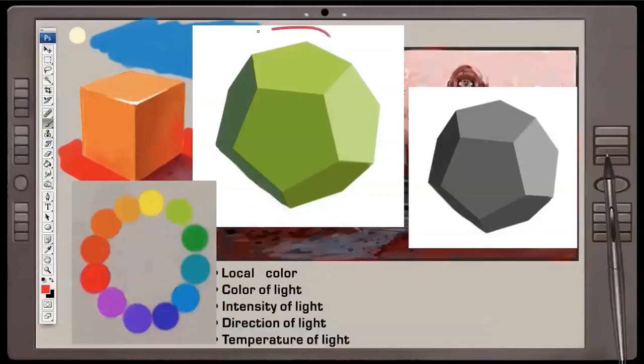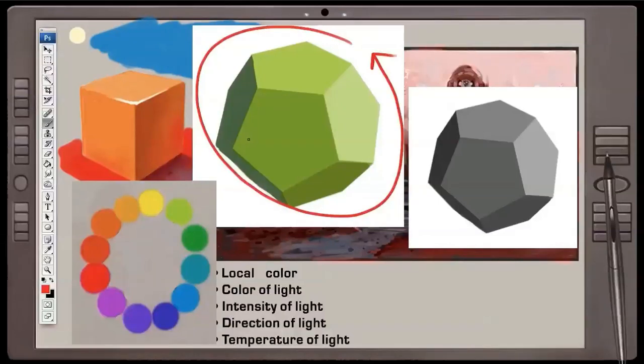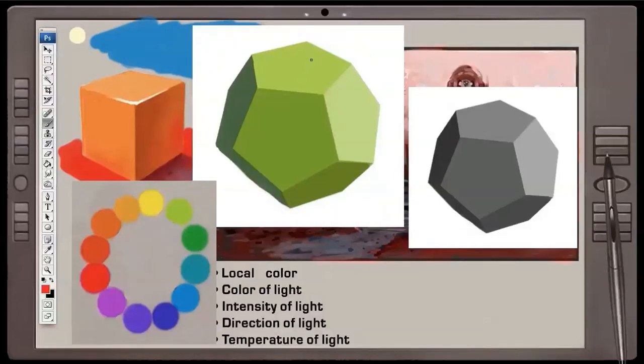And now I want to turn your attention to this color form. Just as with the grayscale form, where changes occur on the different planes, so changes occur in color as well. If you look at this plane, you can see that it has a different kind of green than this one. And that one has a different kind of green than this one. And that has a different green than this one. There are different shades of green being created here due to the fact that these planes are at a different angle to the light source, which is right around here somewhere, right there.